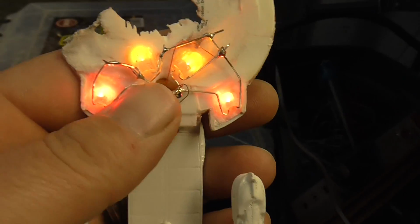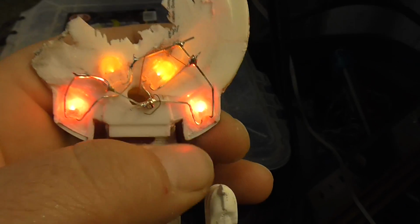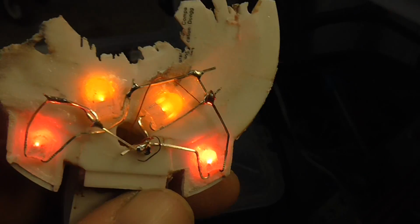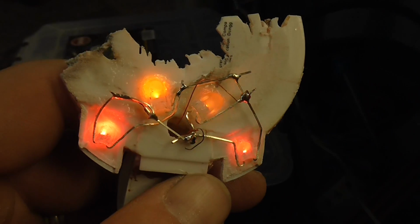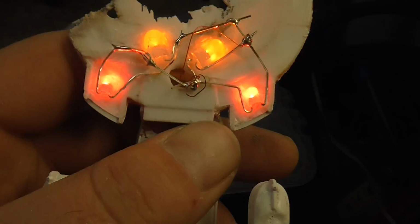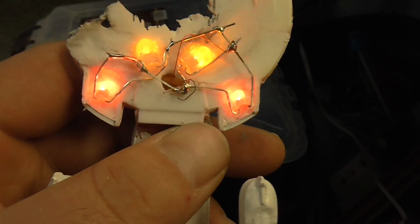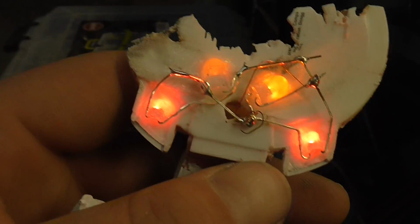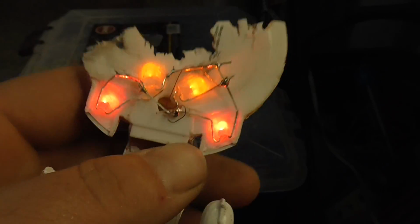I make sure the leads matched up, positive to positive, negative to negative, and I did it, and it worked really well. So this is absolutely my best solder job. Now, what I'm actually going to do is I have my light board for the Borg Cube. I have to solder a bunch of leads onto those, and that's what I'm going to do next. Now that I have the confidence in a different way of soldering, I feel like I can approach that task.